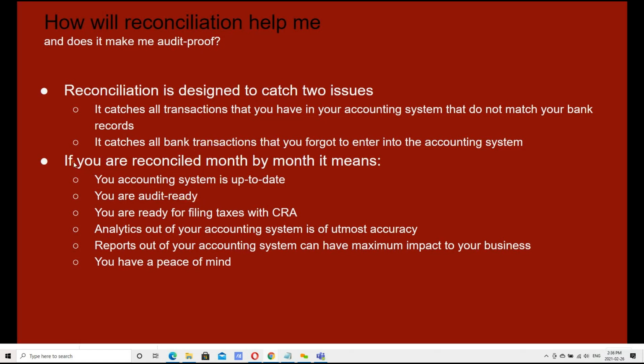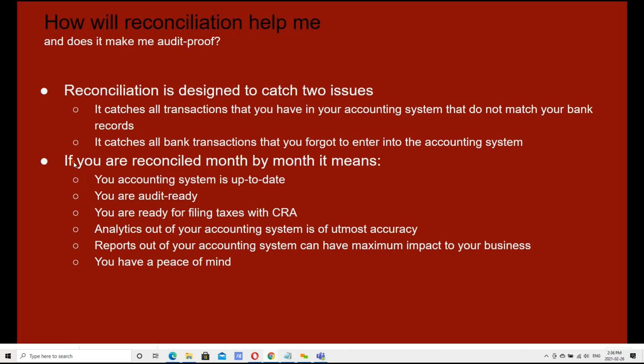The second bullet that you see here is something that we added so that you could get more flavor for this, more value for doing this important step. And that number 1 is ensuring that your accounting system is up to date. That you're fully caught up. There's a peace of mind. You know that you can be audit ready right away, doing this on a regular basis, right? There's nothing lingering in your mind of something that you haven't done.